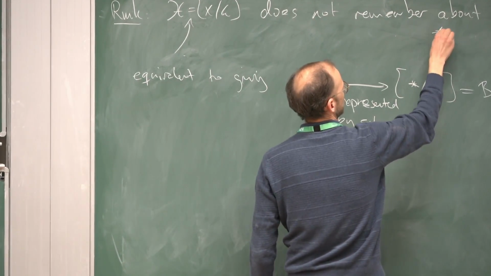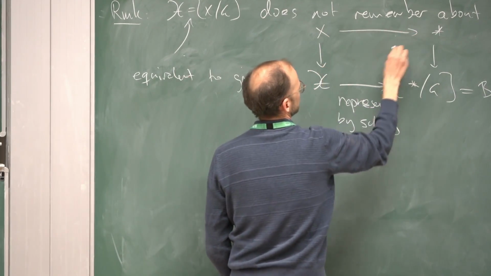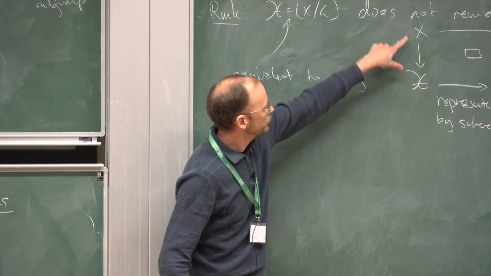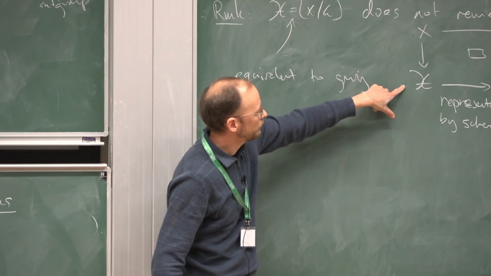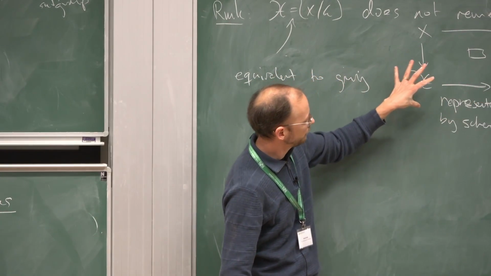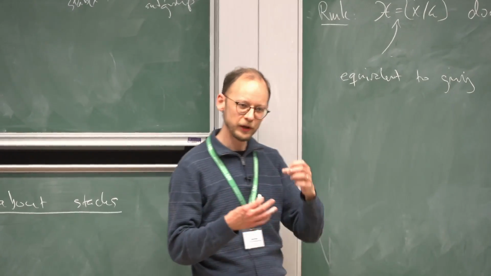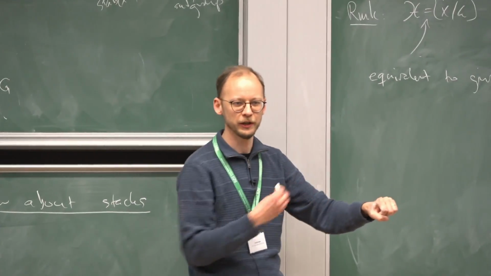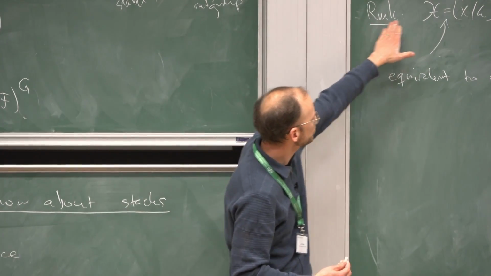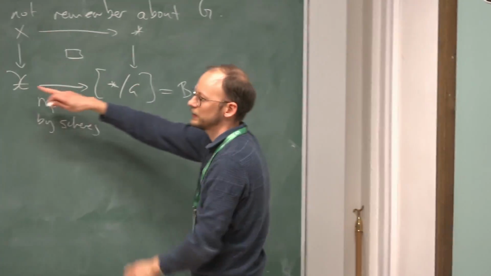So if I take the atlas of BG here, then this is Cartesian. Writing my stack as a quotient of X by an action of G is equivalent to giving this map. And this map is representable, which means that if I think of all the stacks over BG, that's just one category. So if I fix my BG and just consider stacks over BG, that is G-equivariant geometry, and that's a one-category thing. But when I just focus on the stack X and forget about G, then I'm left with just X, and then I have two-categories.